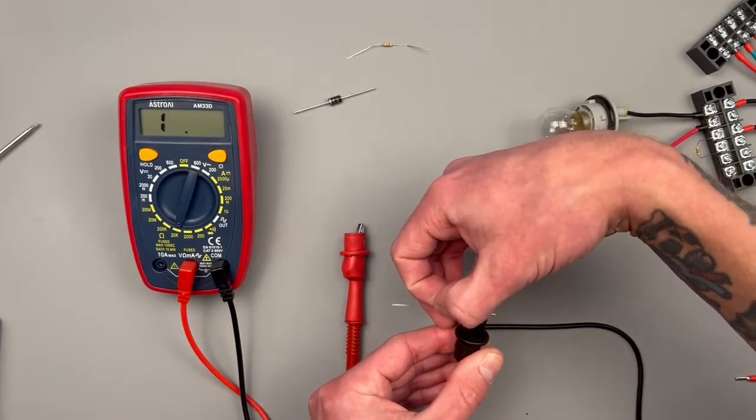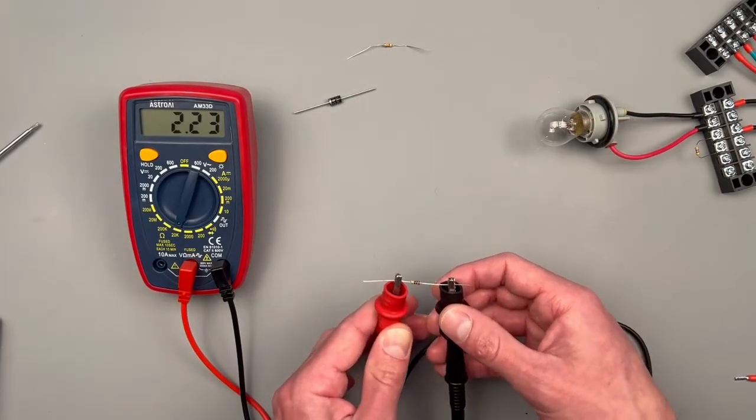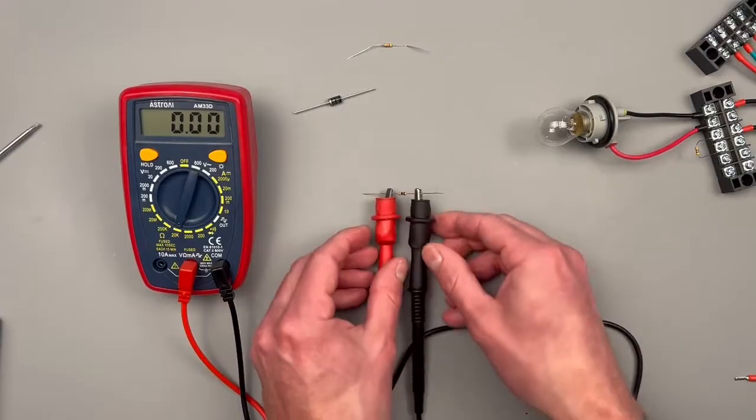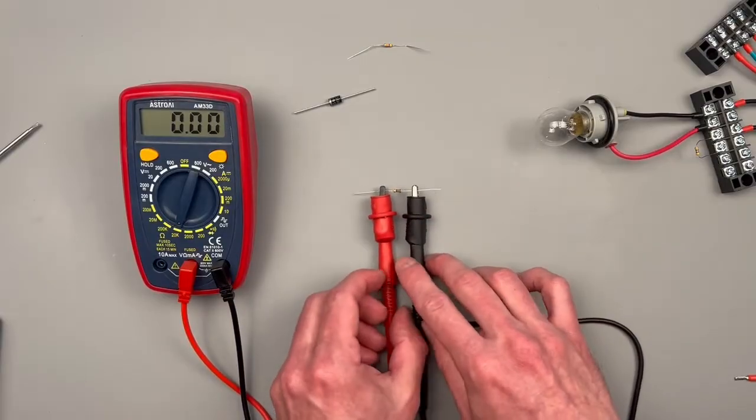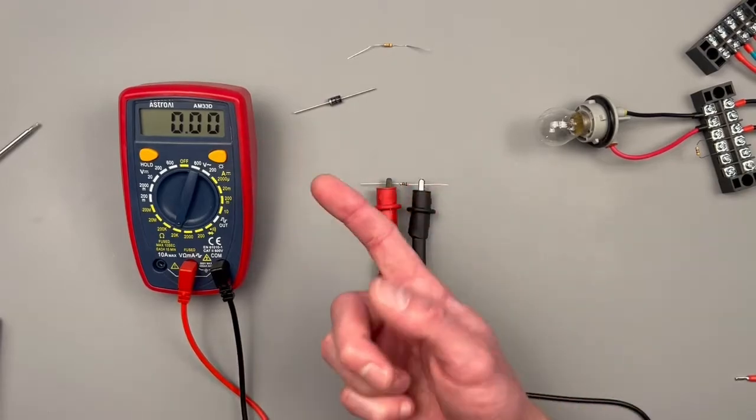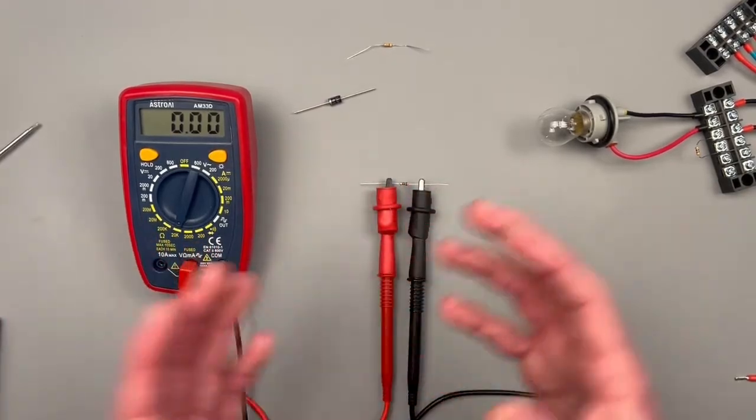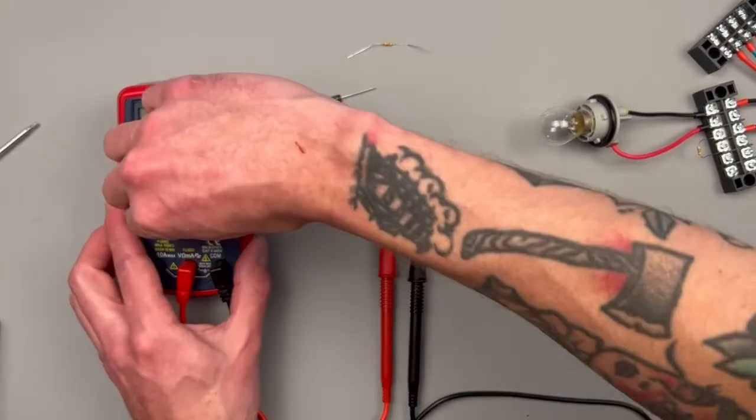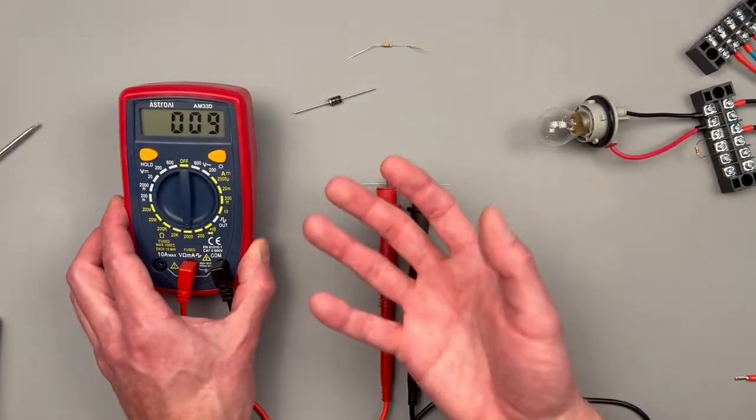Now let's go ahead and swap over. I believe this other resistor is just a 47 ohm resistor. For resistance tests, polarity doesn't matter. That's the black and red for your leads, not going to matter. We're at 20k ohm, it's showing a zero, so it knows there's some kind of resistance. It has no clue what it is.